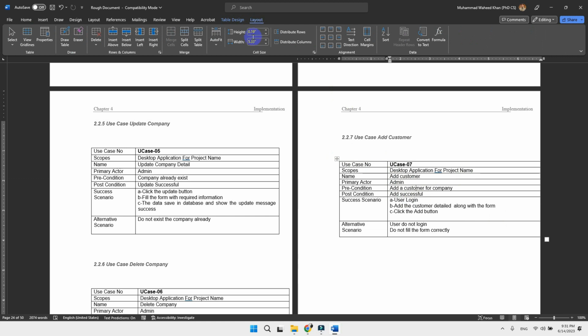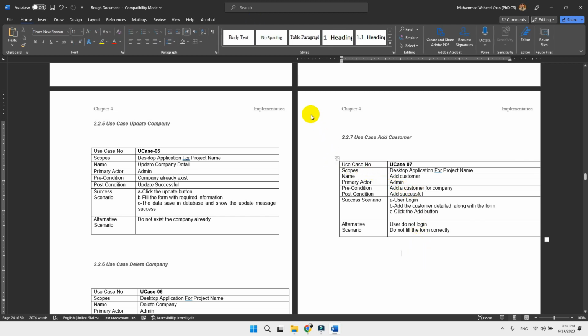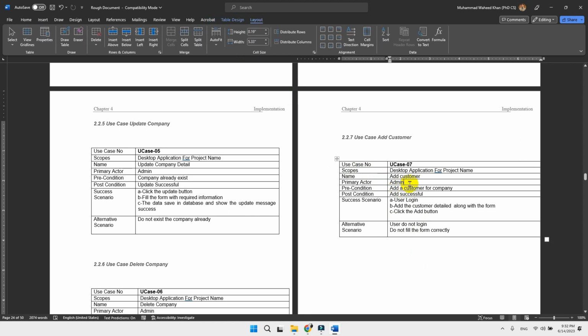Let me mention that these Table Design and Layout tabs will only show if you have clicked on a table. If you click outside the table, these two tabs will disappear. So clicking any table or any column or selecting any table will bring these Table Design and Layout tabs. Once you have clicked the table, under this Layout tab, click this AutoFit.